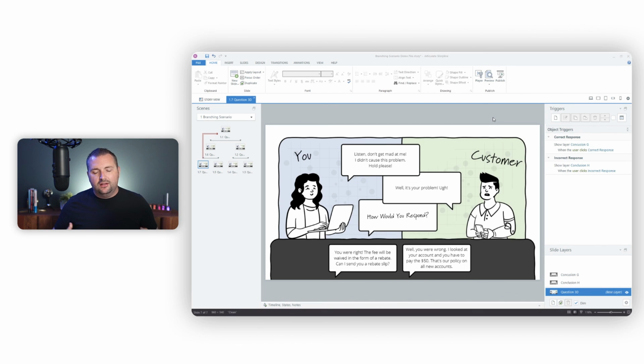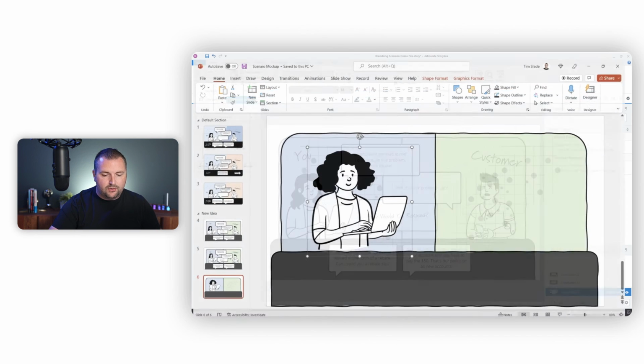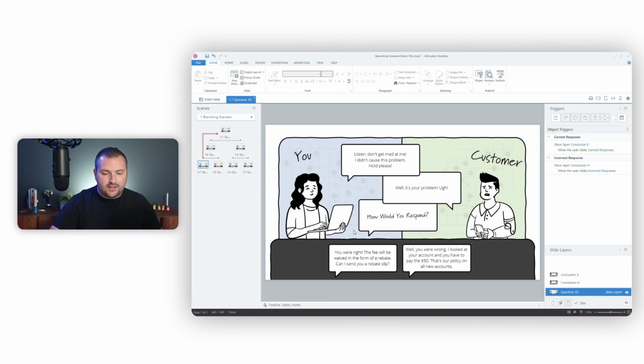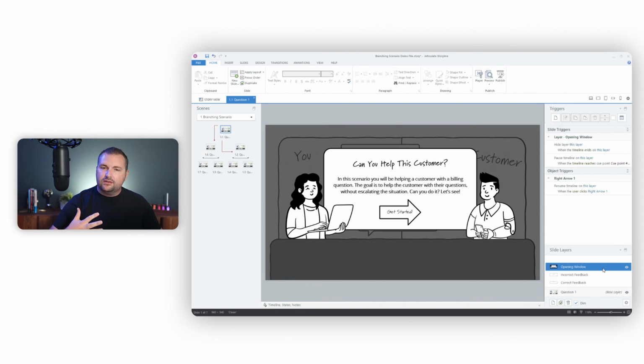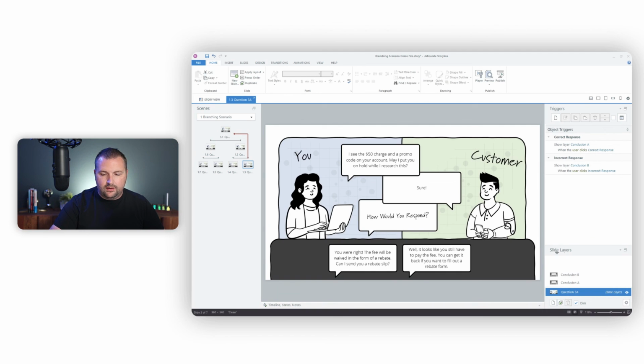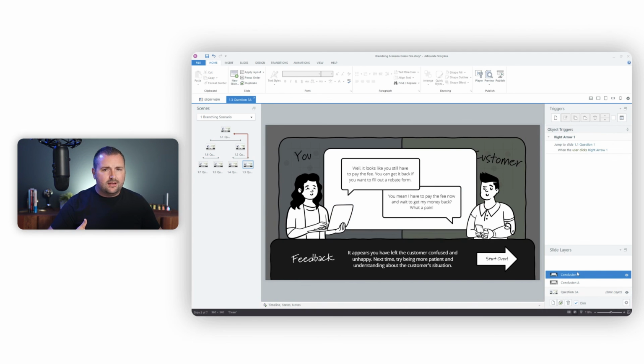Branching scenarios can be really, really complex. But like I said at the beginning of today's session, start by creating your basic layout. Even if you're creating simple graphics in PowerPoint, create your master slide, the things that aren't going to change. Create one decision point interaction, everything from the options to the feedback. And then all you have to do is rinse and repeat for the rest of the branching scenario. Then once you've done that, you can start adding additional levels or layers of complexity, whether it's something like this where we have this opening screen that animates in, or we edit the way the closing screens look, and then editing the player and adding animations. Add additional layers of complexity after you get the basic stuff working.